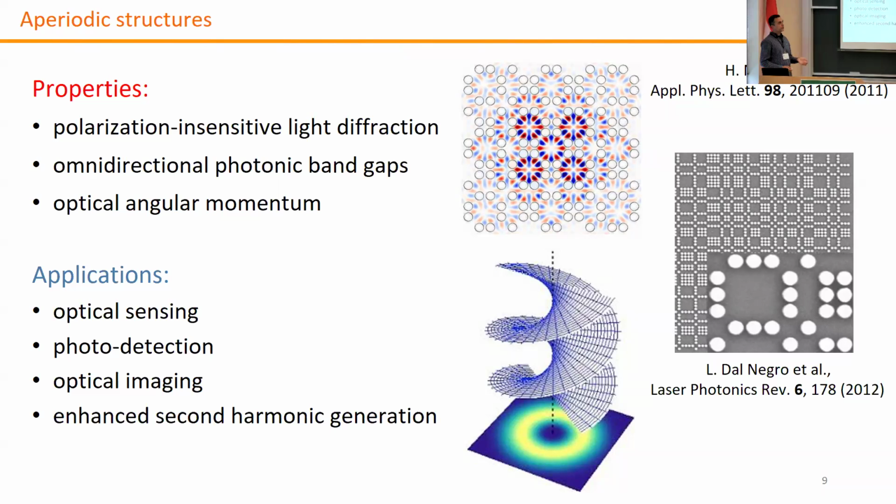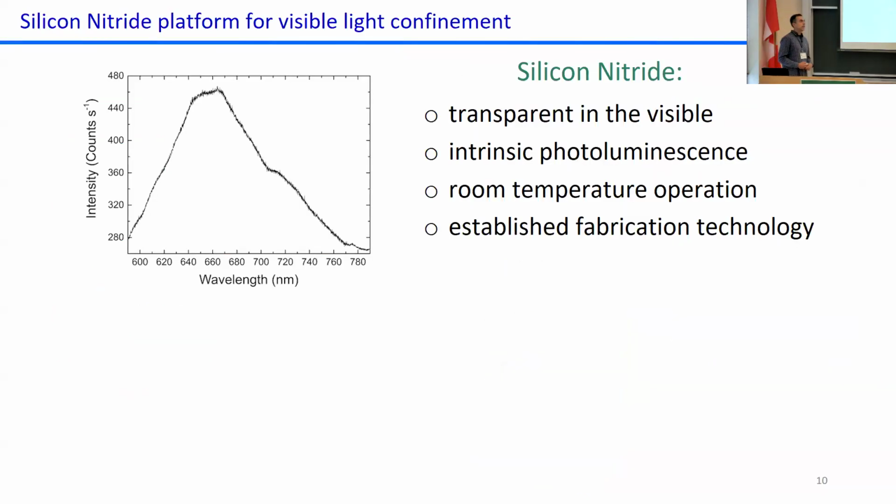So what we did differently is that we investigated active devices. We looked at aperiodic photonic devices where we have internal light sources, which can be classical light and quantum light. And I will show you two examples of this. The first one is a device we have fabricated in silicon nitride. We have grown silicon nitride with defects inside, and these defects emit in a wide range of wavelengths. As you can see from this photoluminescence spectrum, we have emission between about 600 and 800 nanometers.